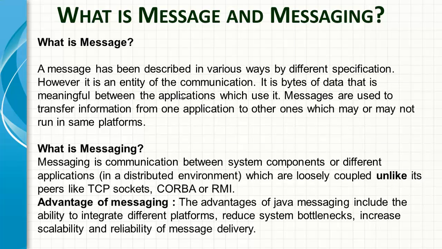So messages are used to transfer information from one application to other ones which may or may not run on the same platform. And similarly, a system which is used to transfer messages from one system to another is called messaging. So a message is a communication between system components or different applications in a distributed environment, which is loosely coupled, unlike its peers like TCP sockets, CORBA and RMI, which are tightly coupled.